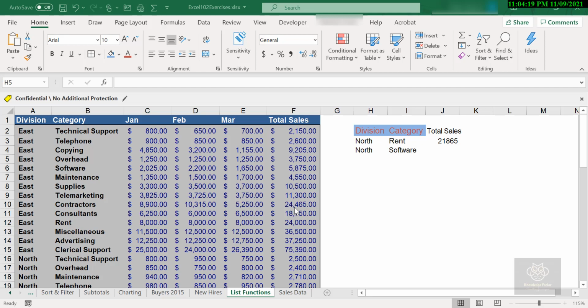So dsum sums the range of cells. Well, you have also got a daverage. You use it the exact same way. You set up the header, the criteria. The only difference is the calculation provides an average. You have also got dcount and a few others, but you set them up and utilize them exactly the same. Excel does the work for you, just with a different calculation, whether you are providing a sum, an average, or a count, or a number of other ones. Let's take a look at working one of them. Let's take a look at the daverage function.